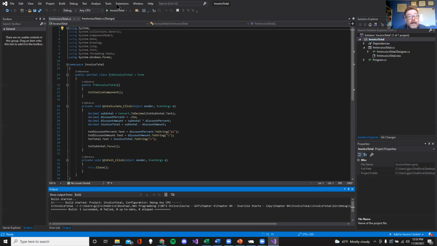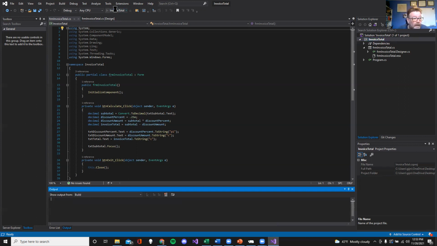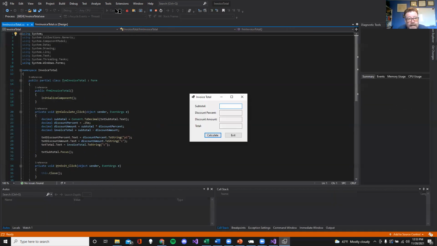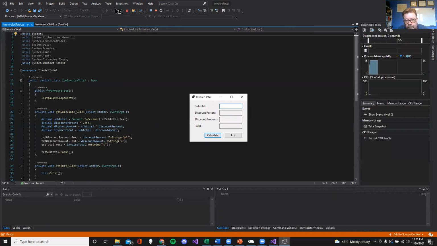So, okay, I'm going to build it. That looks great. I'm going to run it. I could have, I guess, hit F5, but I like, of course, just clicking on it and running it. So now I'm basically right at the beginning of number two. It says enter a valid subtotal like 225.50. So 225.50, and then I go calculate or hit enter, and that looks great. And I'm assuming that's right.